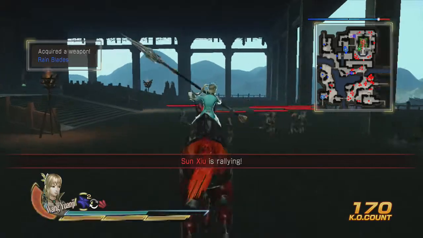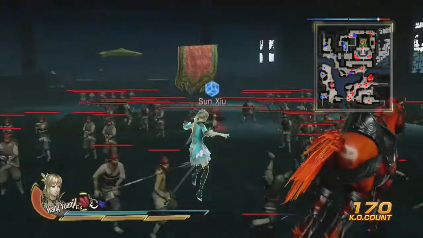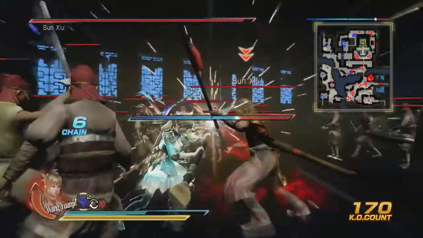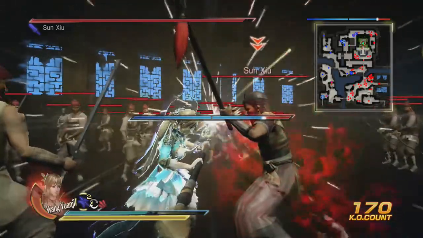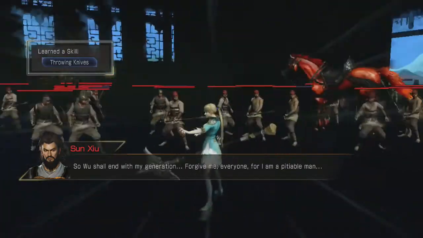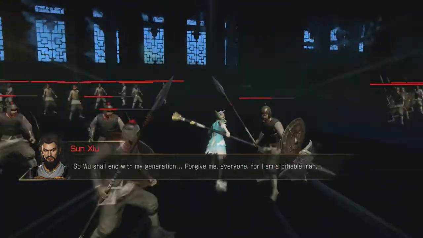Rain blades! Here we are. Bush and bush and bush. Really? You're gonna block me? I don't think so. Da boom, boom, boom, and you're dead, sucker. And we got the throwing knife skill. Rage Springs went up to 18.